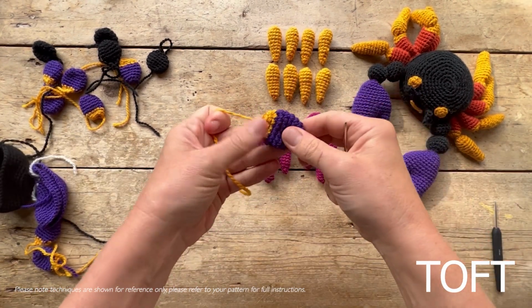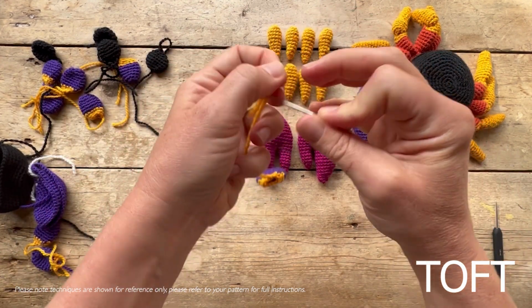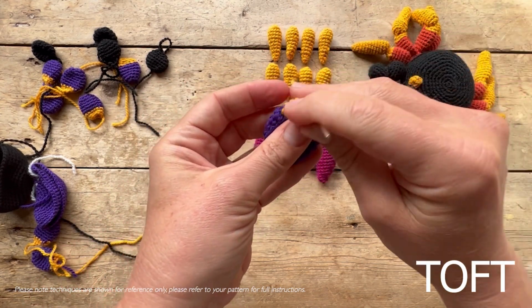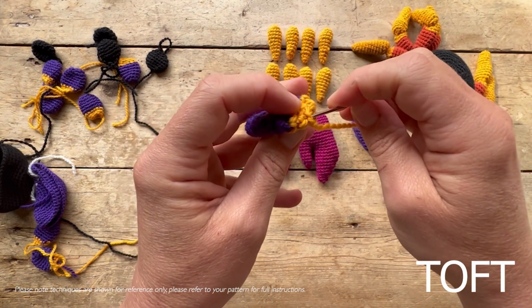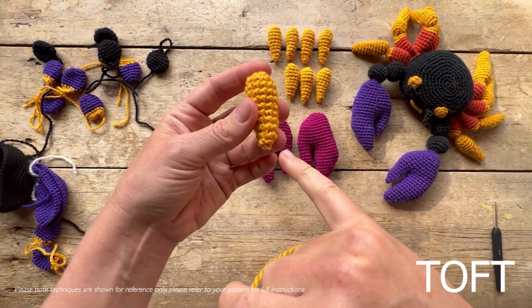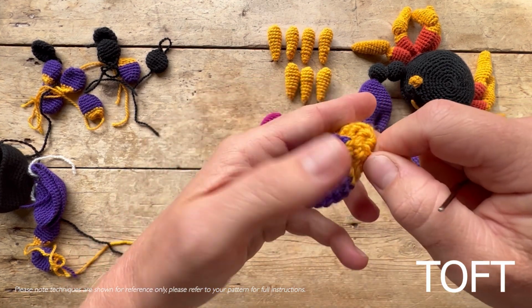Then, to assemble these legs, what you're going to do is take your top part of your leg, gather your last round of stitches, so in exactly the same way as we would do finishing a part normally. I've not added stuffing to that, so that remains flat. And then what I'm going to do is sew it onto the end of the leg. So not onto the tip that you closed, but actually onto your starting ring.